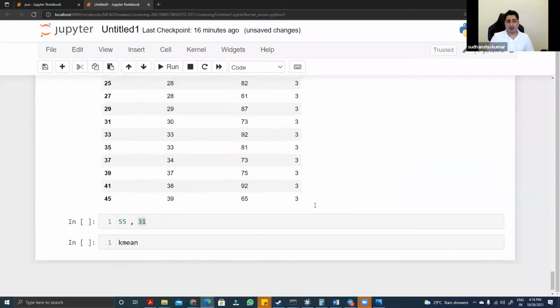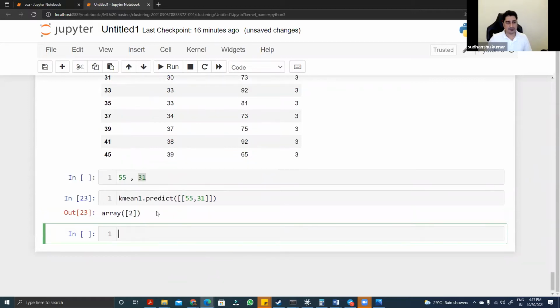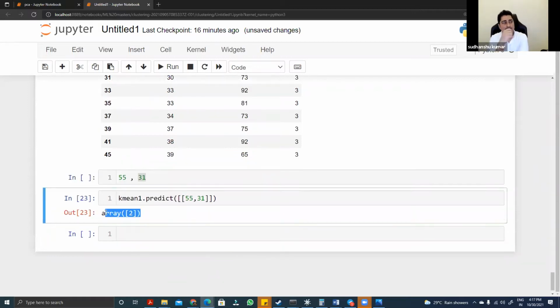So here kmean1.predict, very simple, and then we pass 55, and then we pass 31. Execute. So which cluster do I belong to? I belong to cluster number 2. So now whatever rule is applicable for cluster number 2, automatically it will be applicable for me. So this is the new incoming data into a system. This is how clustering is going to help you out.